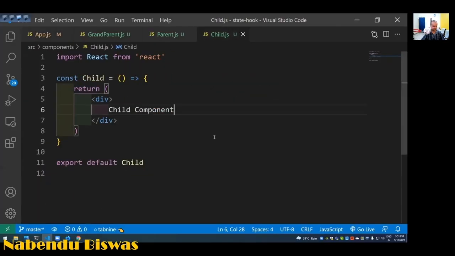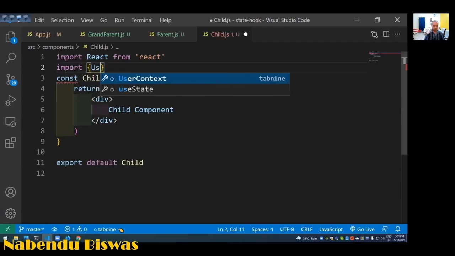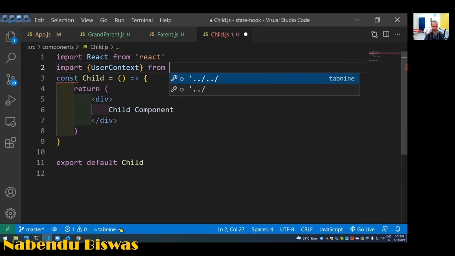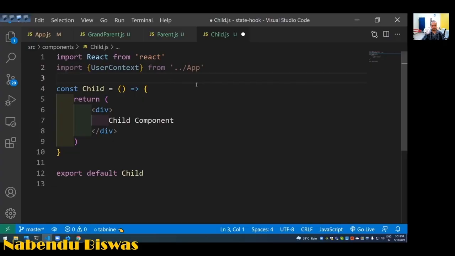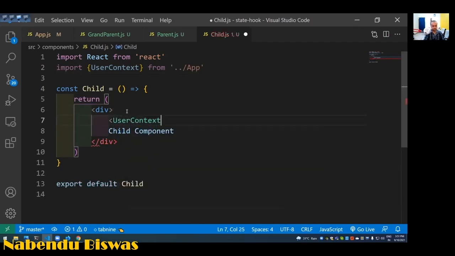Okay, so I directly go here, and here first I have to import UserContext from App. Okay, so from App I have done that, and then here we have to use the consumer, UserContext, which I have imported, dot Consumer, like this.